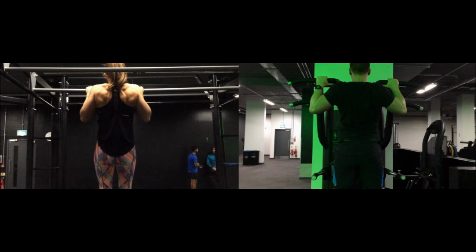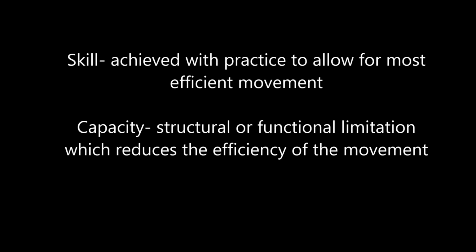John's biggest limitation is his strength and not being strong enough to be able to complete the skill to the technical model. To conclude, a skill limitation can be improved with cues and would respond well to drills and further skill and strength-based exercises to improve the athlete's ability and understanding.